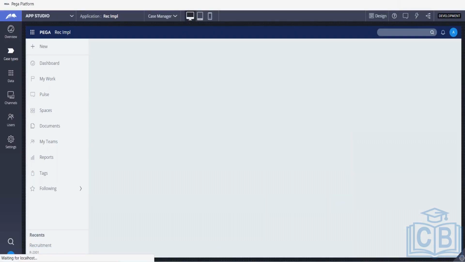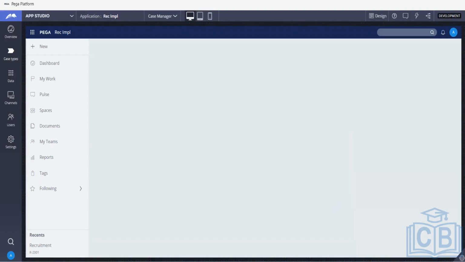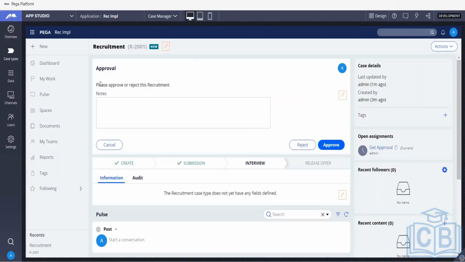After this submission stage is complete, I'm on the interview stage, the written test. I still proceed, assuming candidates pass through all these things. Here comes your approval step. This is the default view that is presented for the approval step.